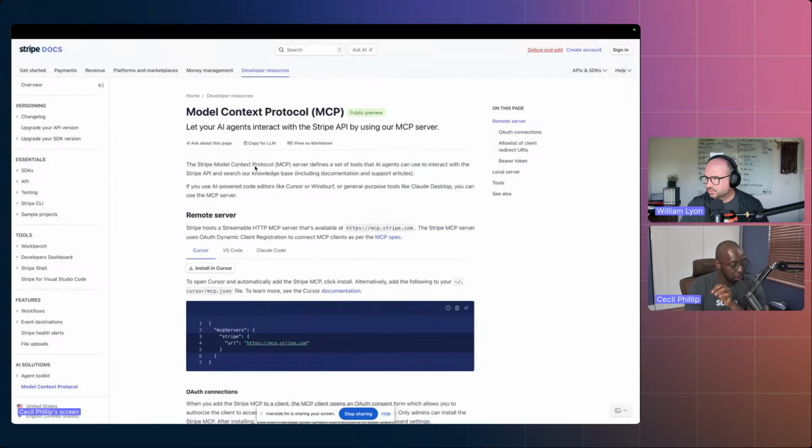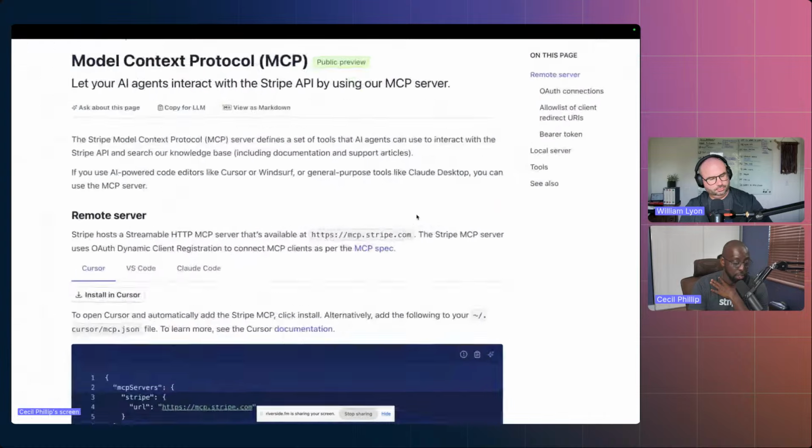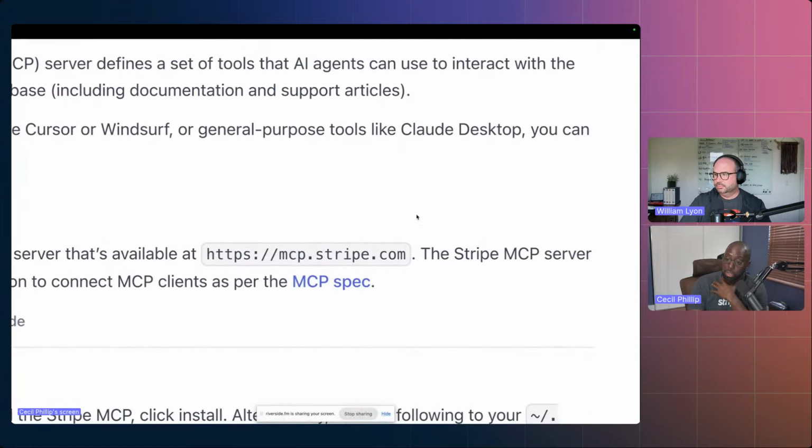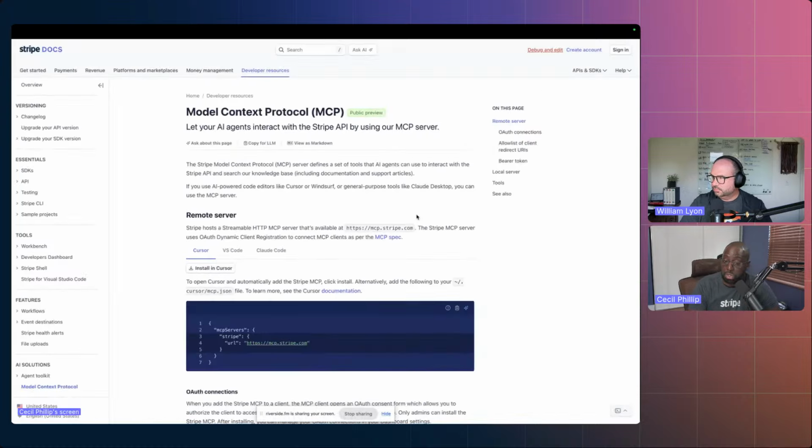So first off, I want to head over to our docs page. This is over at docs.stripe.com. And under our developer resources section, we have this little article that talks about our Stripe MCP server. Now, our MCP server has been out for a few months now, but one of the things that I wanted to point out is that we now have a remote MCP server. So, in addition to you being able to run it locally over standard IO, you can head over to HTTPS and go to mcp.stripe.com, and then you can start interacting with our remote MCP server.